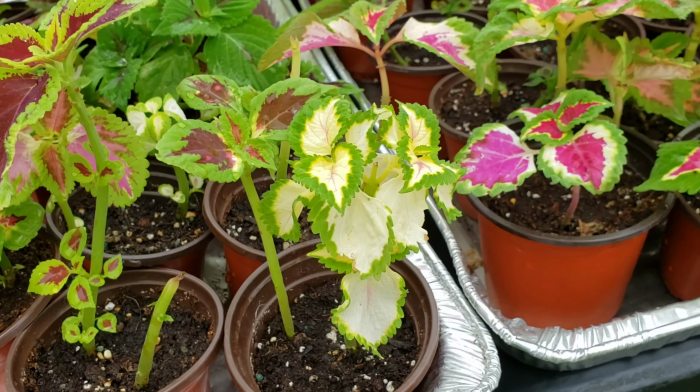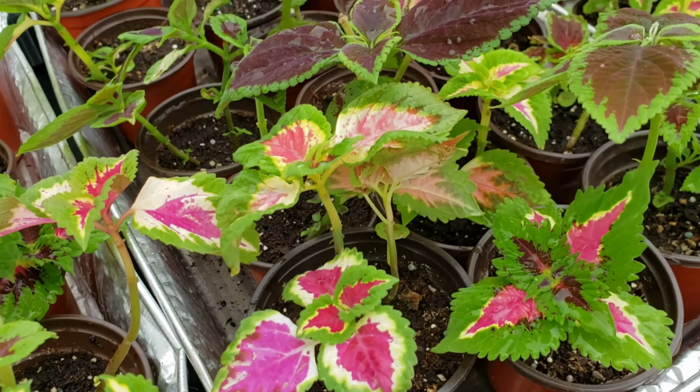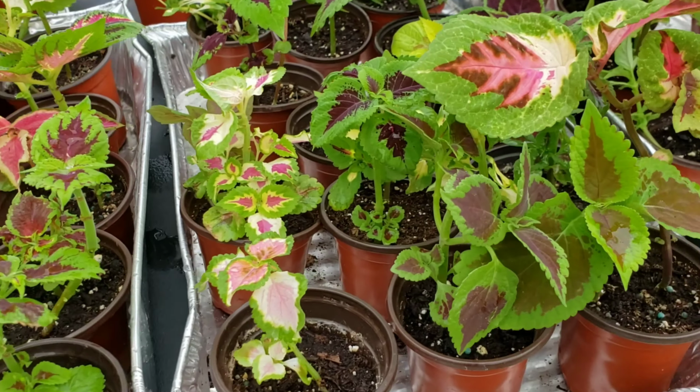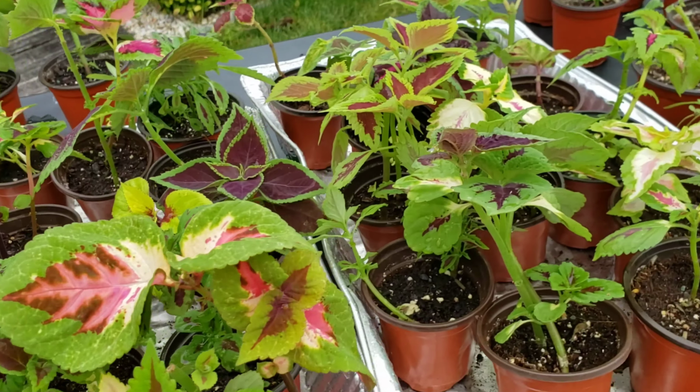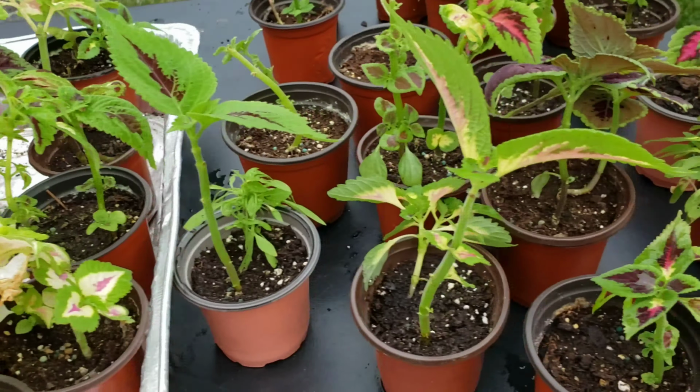And don't get discouraged if your plants die. I've had plants die. I had plenty of plants die on me. I've made plenty of mistakes. And you learn from them.